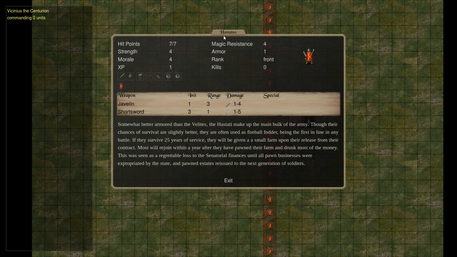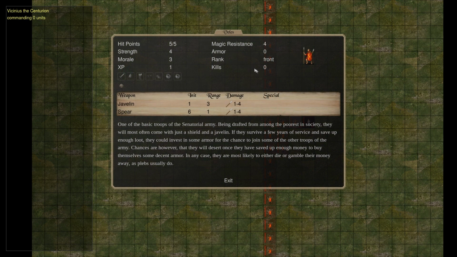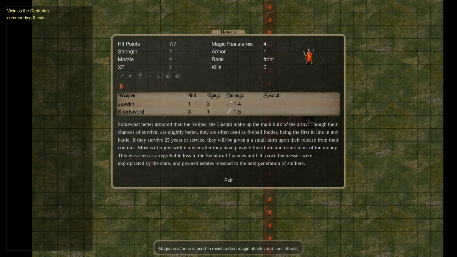We have Hastatus, based on the Hastatii. And okay, so basically, these are skirmishing troops, right? They're like screening troops, basically, as the Romans used them for. These are the first actual stay-and-fight type melee line troops, also armed with javelins. Got 1 armor, and they got 7 hit points.